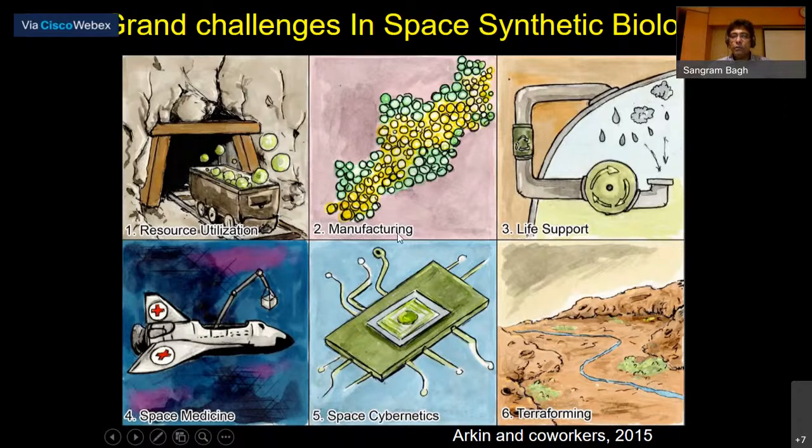You develop a lot of biological communication systems in space, which is called space cybernetics. It means understanding the condition of the radiation and how that radiation is going to be harmful for humans. If you can sense that in real time, and actually monitor it and give some idea about it, that is space cybernetics. And definitely one important goal is terraforming.